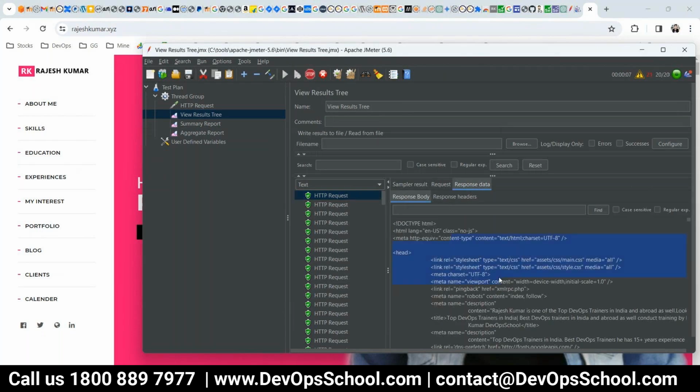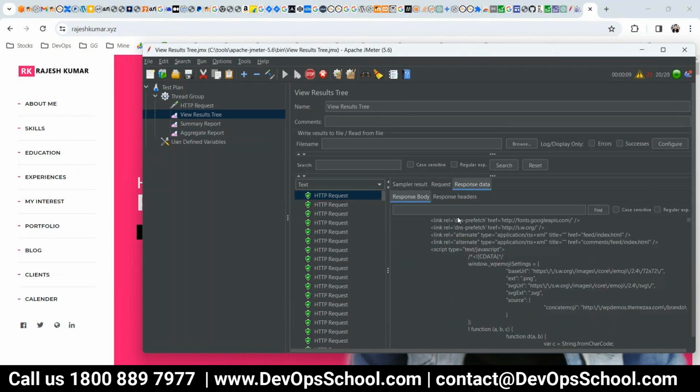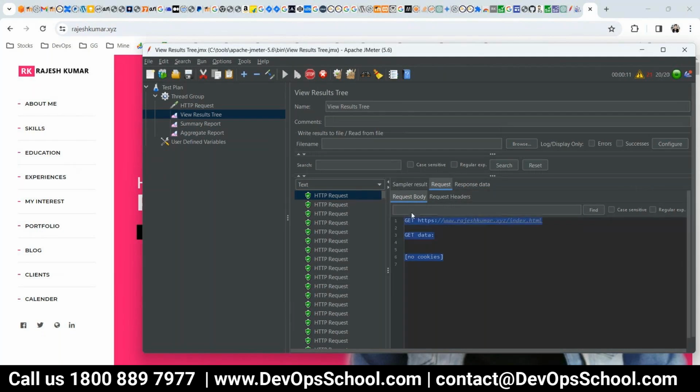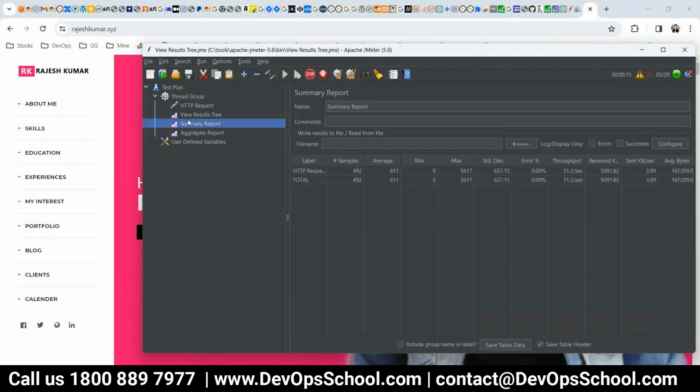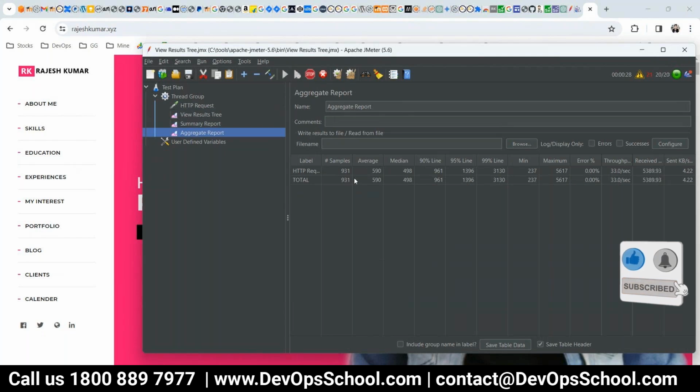This is an HTML. You see the request, request body, all this, the sample request, summary report. Total samples are approximately 600. Average, minimum, maximum, standard deviation, error percentage, throughput, received, sent, average. Aggregate reports, see here.